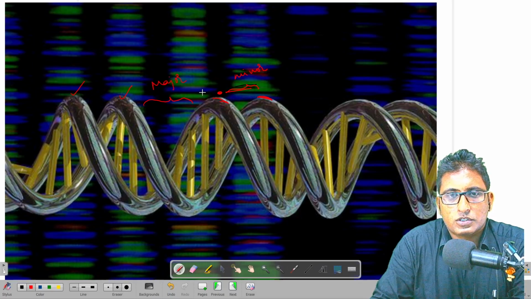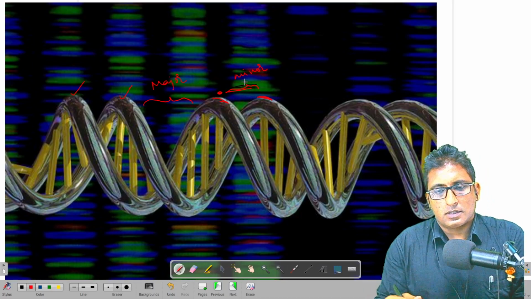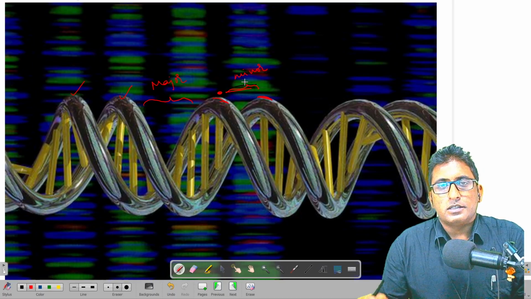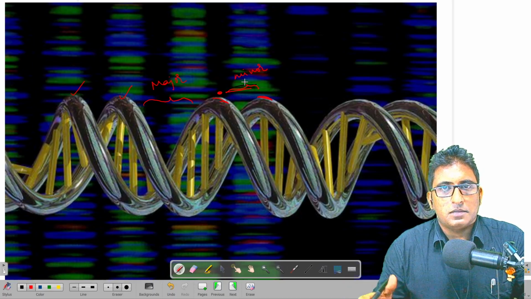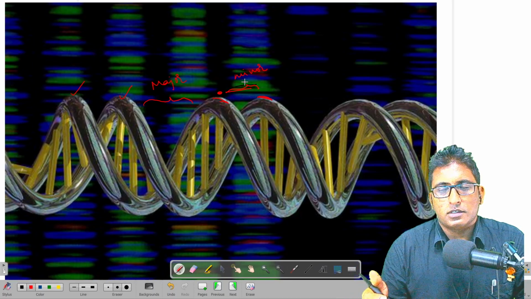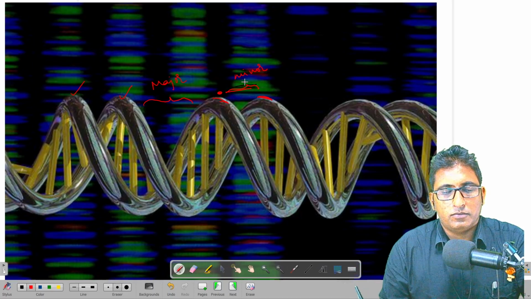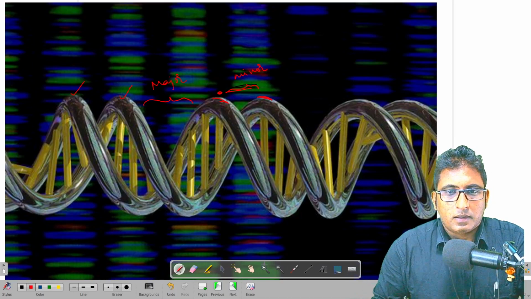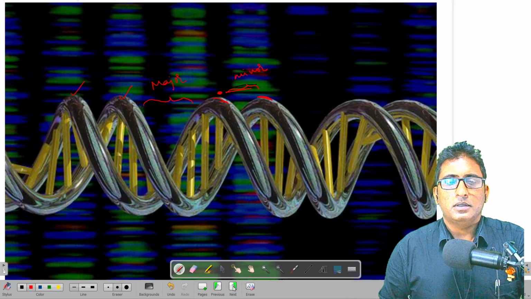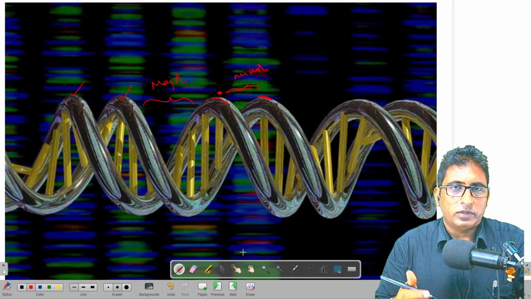Why these become important is because DNA is interacted upon by many different types of proteins. As we progress in the course, we will find out how many different types of proteins there are in regulation, replication, in every way. They interact with DNA, and the interaction should happen based on the functional groups or reactive groups present on the DNA and also on the proteins.